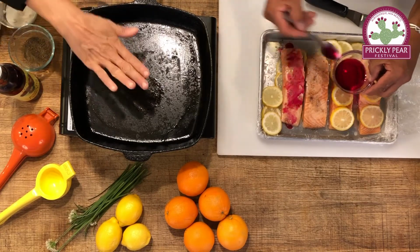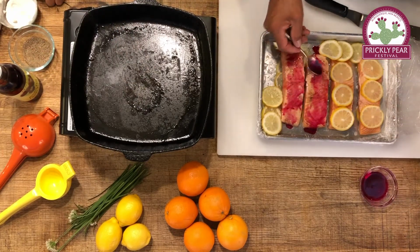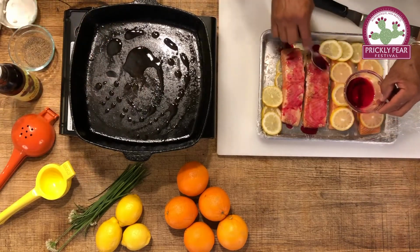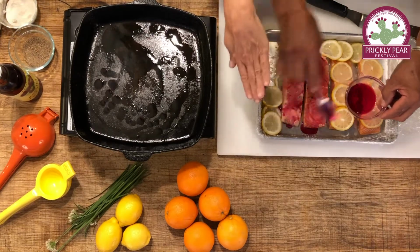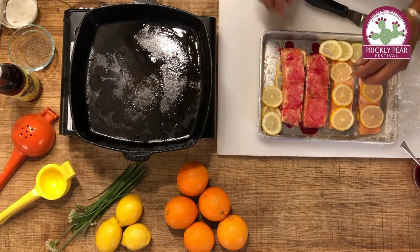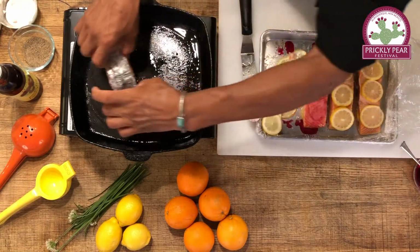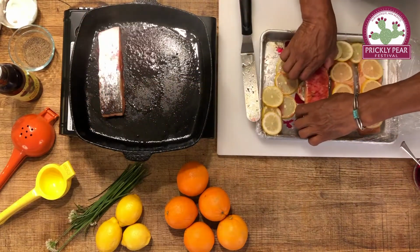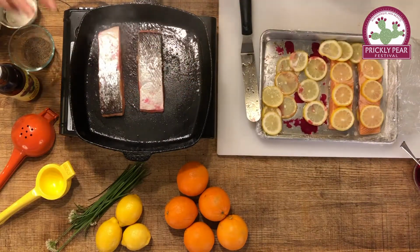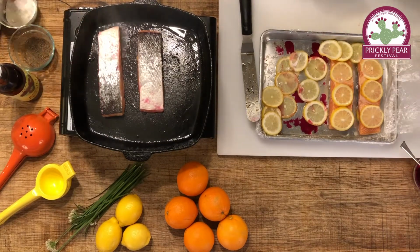Okay. And so our pan is really, really hot, and we're gonna put a little bit of oil, right, Chef Walter? Yes. Okay, so let's get a little oil in the pan. Okay, and then we're gonna take the salmon and put it with the top side down because that's how we're gonna be serving it. So let's go ahead and get that into the pan for searing. And then we're gonna do the skin side. Look at that. And so while your salmon is cooking, you want to just season the other side too. Right? Little bit of salt and a little bit of pepper.